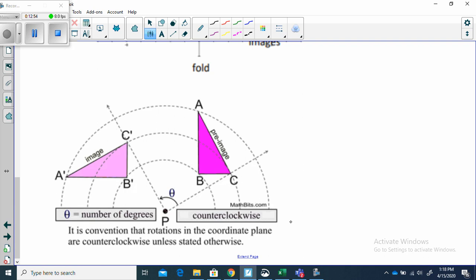Now, what about angles? Let's think about this. If I take a figure and I rotate it, that one was reflection. Here's a rotation. If this is my pre-image, triangle ABC, and I rotate this pre-image by this angle theta, that looks like 90 degrees, doesn't it? If you rotate each line segment 90 degrees, then it's going to put it where it should be. In fact, let's draw some line segments in here just so you can see what happens whenever we rotate them.